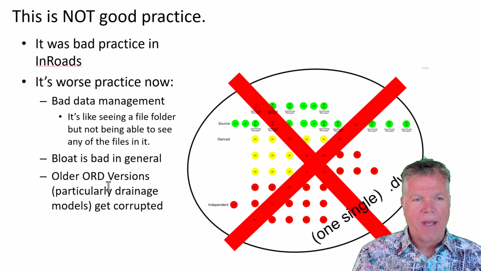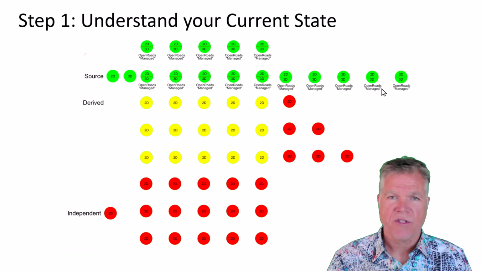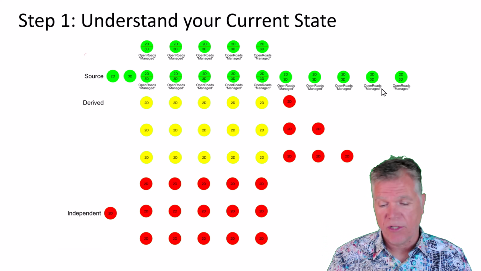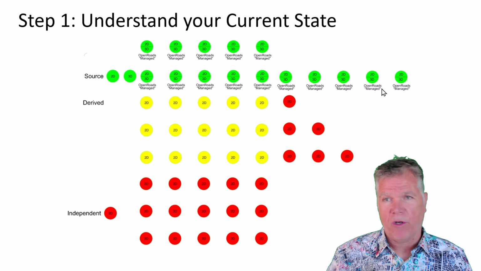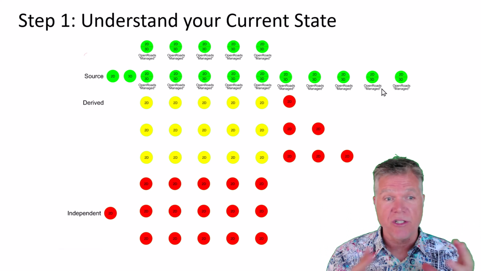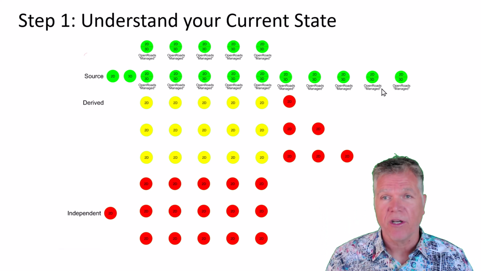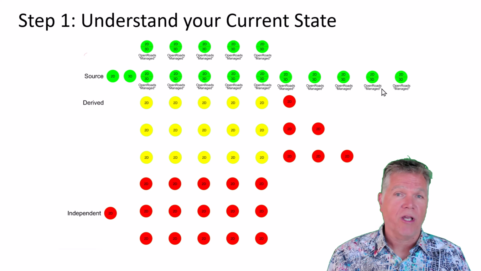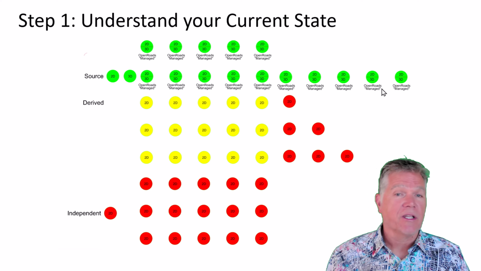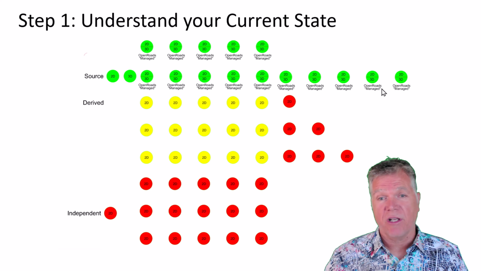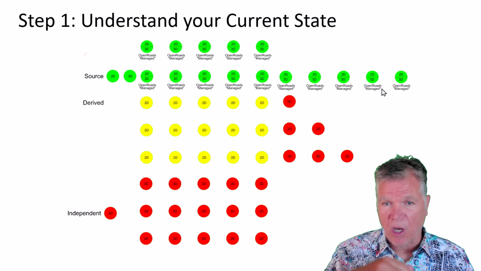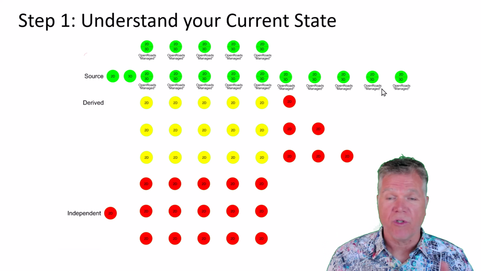This is just bad practice. So step one before you move forward is figure out where you're at. You've got to understand your current state. So take a look at your project. Things may be broken up by DGN file. It could be in one giant DGN file. Everything could be stuffed in there. You've got to figure out how your engineering is organized. You need to figure out how your sheets are organized. So your derived stuff, how's that organized? Finally, take a look. What's your independent stuff? Is your independent stuff your static, bloaty stuff that doesn't belong in an active engineering file managed by OpenRoads? Is that stuff in a model it shouldn't be? Can you pull it out? That's huge if you can do that.